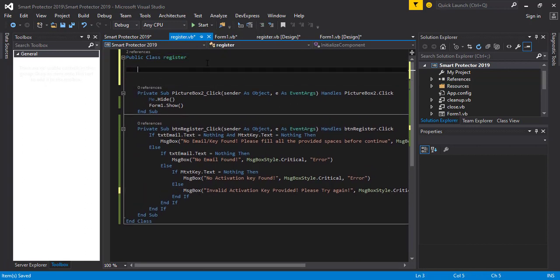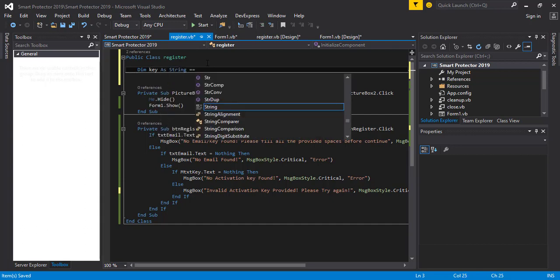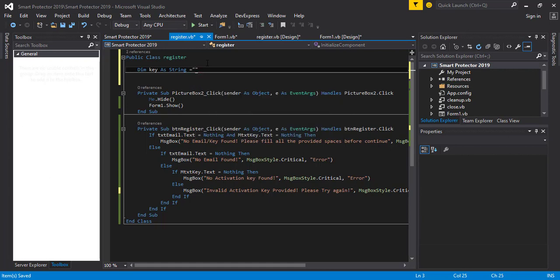Let's say we declare key as String, and this string is equal to maybe 0123-4567-8901-2345-6789.